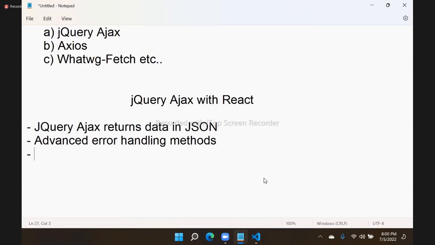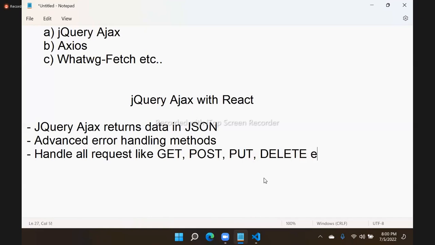That means it can track the status, what problem occurred, and return it. And one more point is it handles all requests like get, post, put, delete. All requests it can manage.